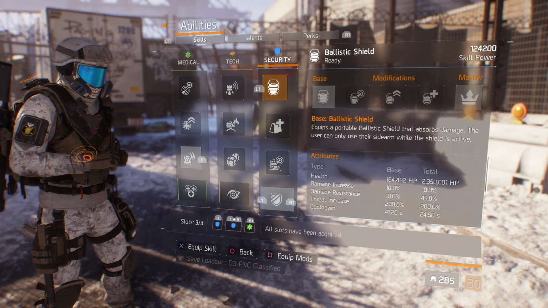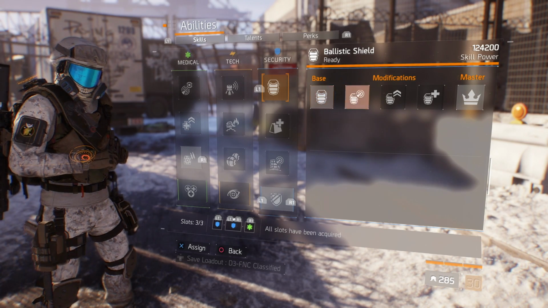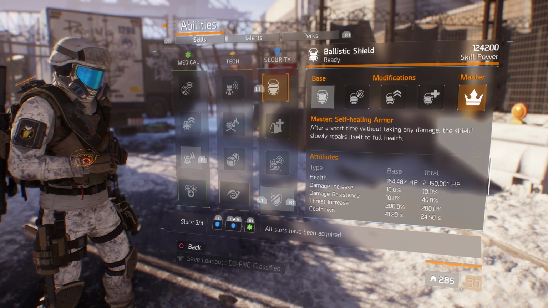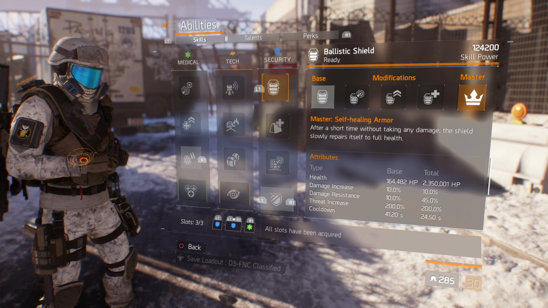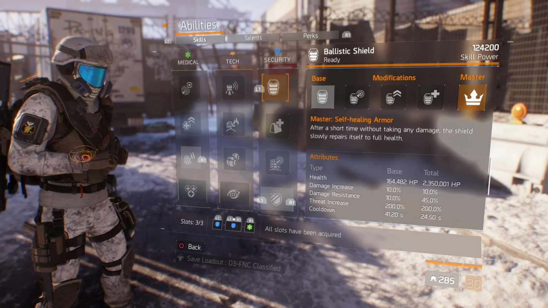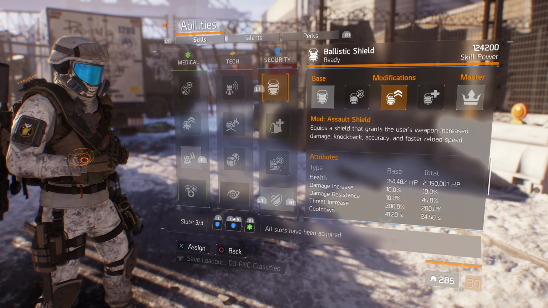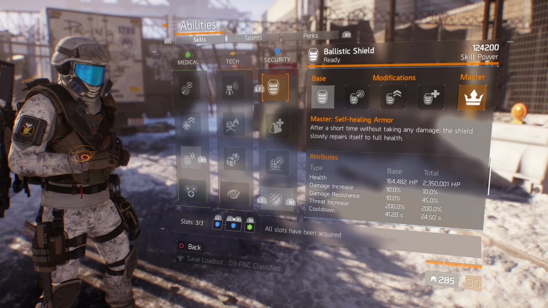So the shield I'm using is the base ballistic shield, because remember, once you have the 4-piece, it eliminates you having any of these mods. You do get the master self-healing armor, which is after a short time without taking any damage, the shield slowly repairs itself to full health. So that's the only mod you're going to have, and that's because of the 4-piece. You no longer get these mods, you only get the master mod, so that's that self-healing armor.